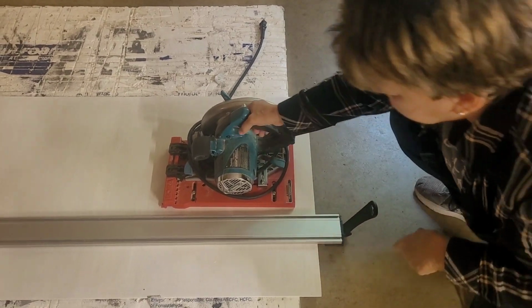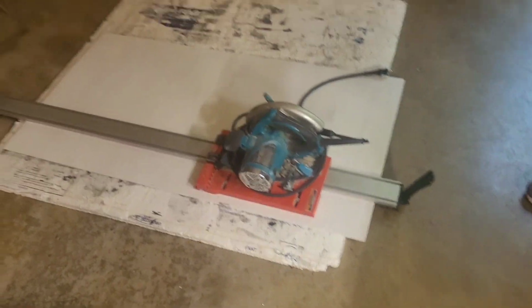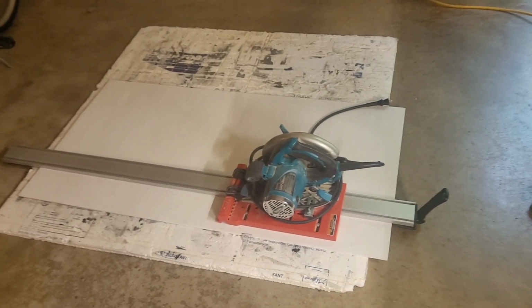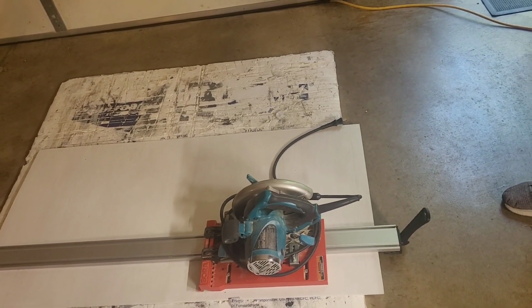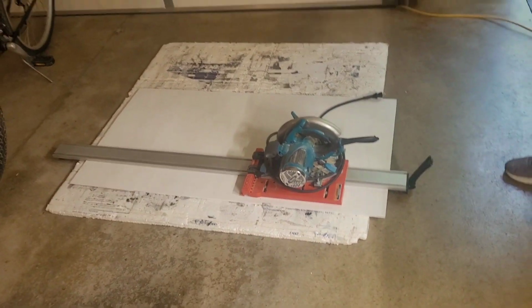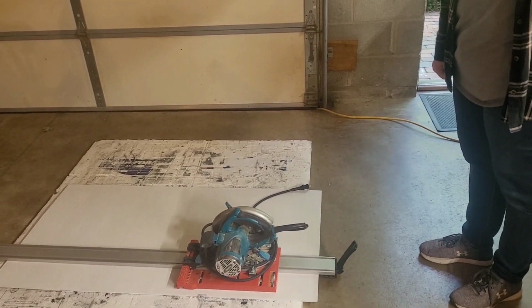So there's actually holes through this thing? This has a guide. Oh, I see. So it's a guide thing. Yep. So as long as you get that lined up nice and straight, you'll cut a nice straight line. Yeah, because I could see how it would be. You know how you make a marker and you try to follow the line. If I don't have to be precise, I do that. But this makes it nice and it's a clean cut. It's been very, very helpful for me too.